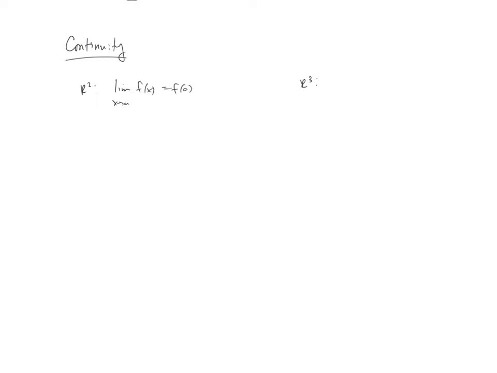In Calc 3 now, dealing with R3, it's going to be pretty similar. We're going to have a limit as (x, y) approaches (a, b) of f of (x, y), and that's going to need to equal f of (a, b). So the conditions that were talked about here apply this exact same way over here. We just clearly have now a little bit of some different notation because we're dealing with higher dimensional things. So we're going to take a look at this first one here, and we're just going to say, okay, where is this thing continuous? So the function I want to look at is square root of x minus y. Where is this thing continuous?